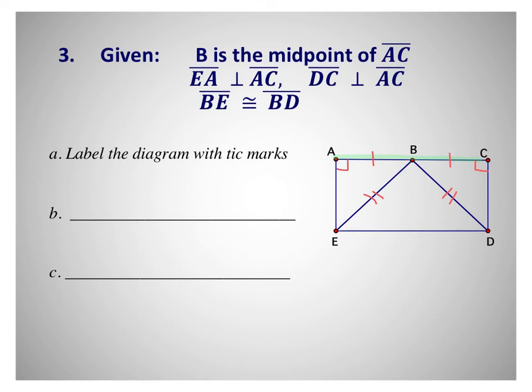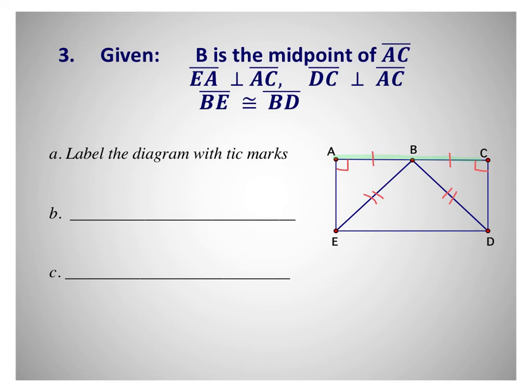Okay, side, side, side, no. Are we going to use side angle side? Not side angle side either, because remember, side angle side means you have two sides and then the angle between them. So that would have to be this angle and this angle. We don't have that. So it's not side angle side. Is it angle side angle? No, I don't even have two angles congruent. Is it angle angle side? Again, I don't have two congruent angles. So the only option is it might be hypotenuse leg.